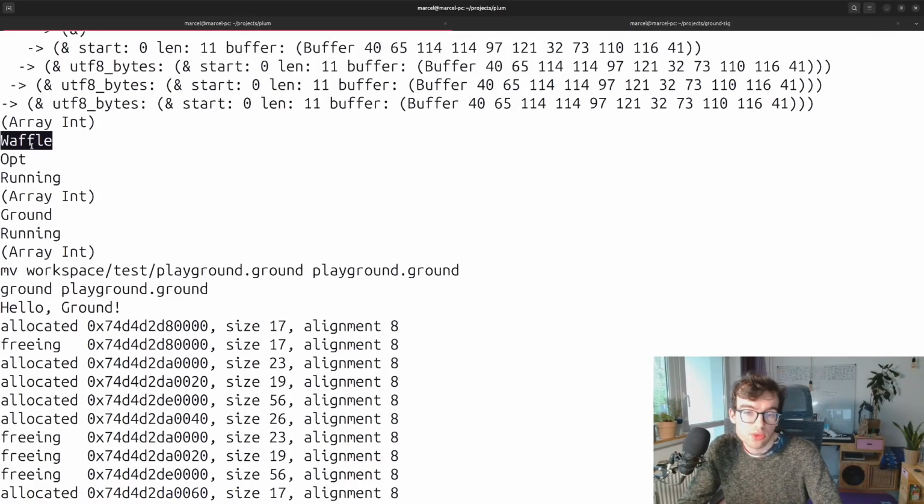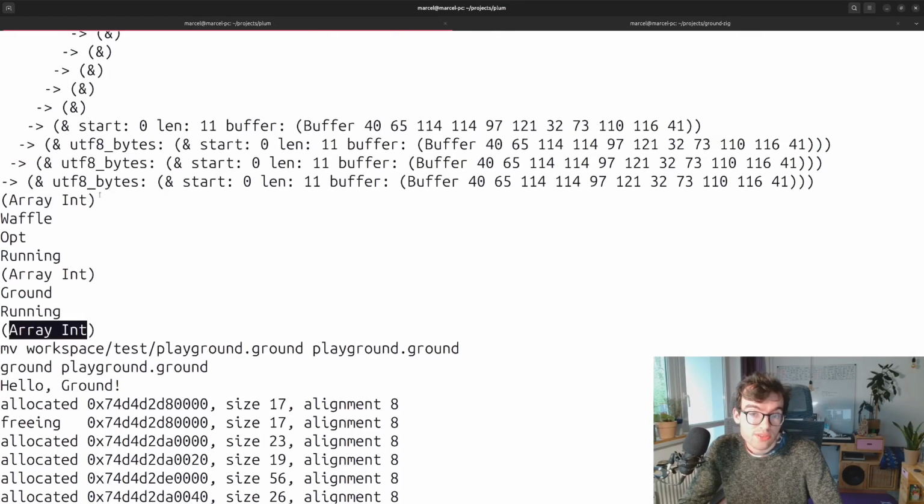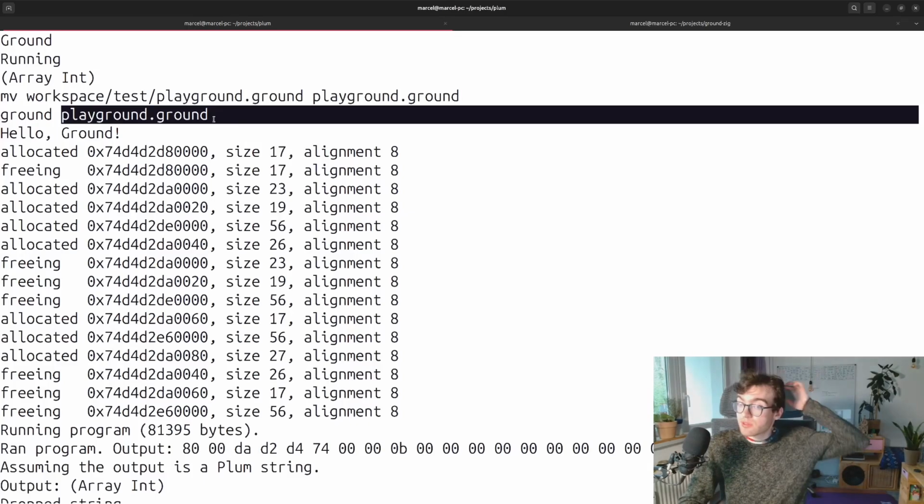Then we compile that to the waffle, we optimize that, we run the waffle, which also results in array of int. Then we compile that to ground, we run that, also results in array of int. So all of these intermediate compiler stages produce the same result, which is to be expected. And finally, we serialize that to bytecode to this playground.ground file.